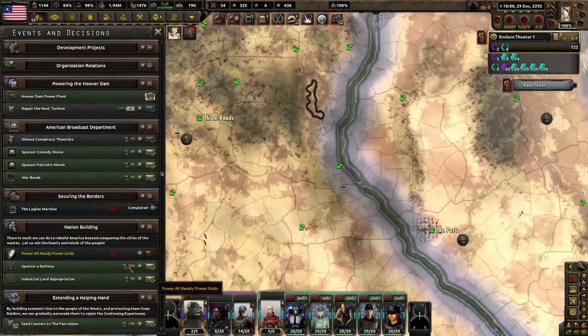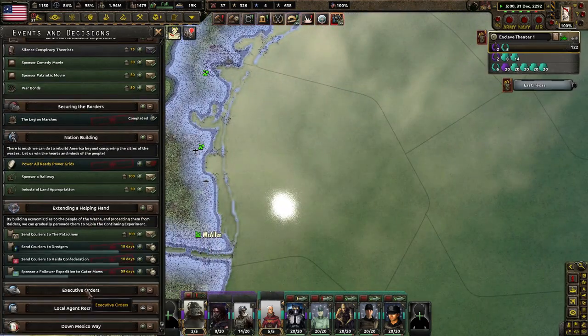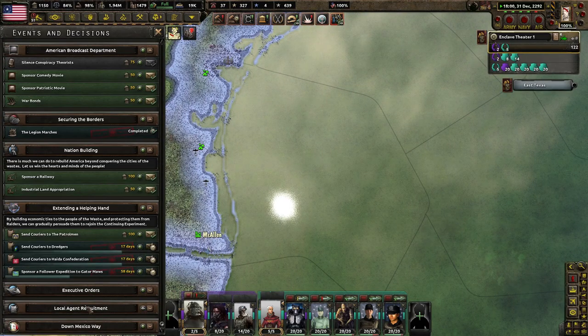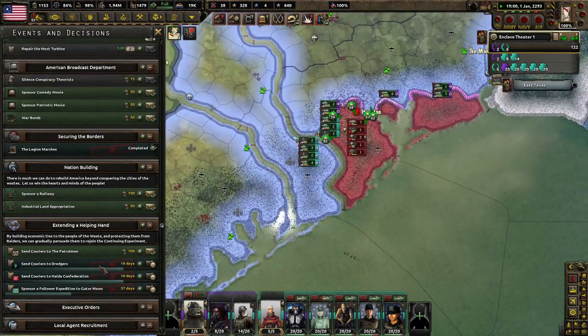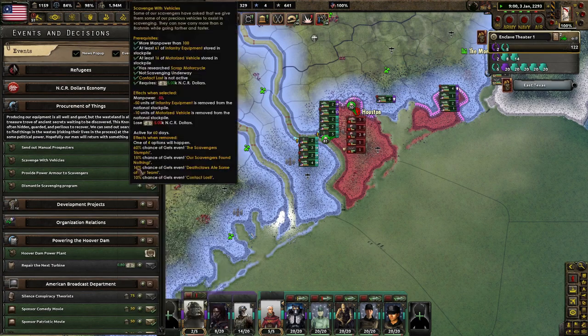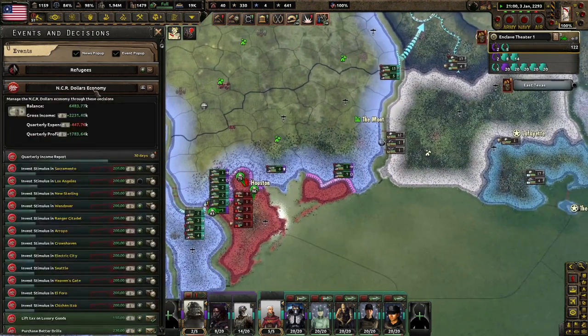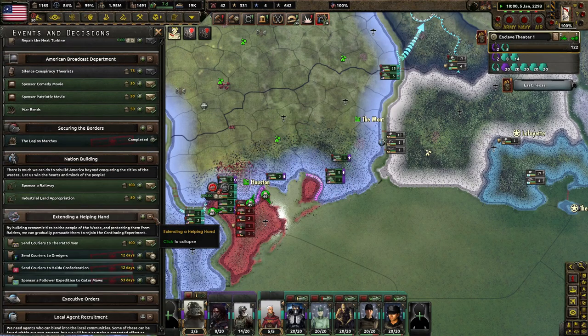Now, we can do that one already. Send couriers to patrolmen. Now, we're going to kill them. Executive orders. Nothing there. Local agent recruitment. Don't really care about that. Down Mexico Way doesn't mean anything right now. Development projects, no procurement of things. They can do that if you really want to. Houston's a frontline city, which is nice. Refugees. Yeah, the whole refugee thing seems very weird.